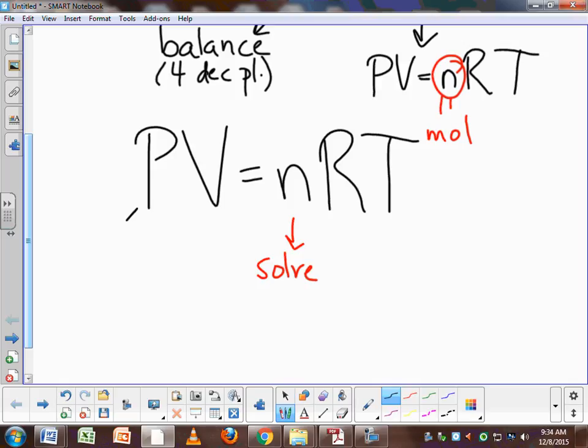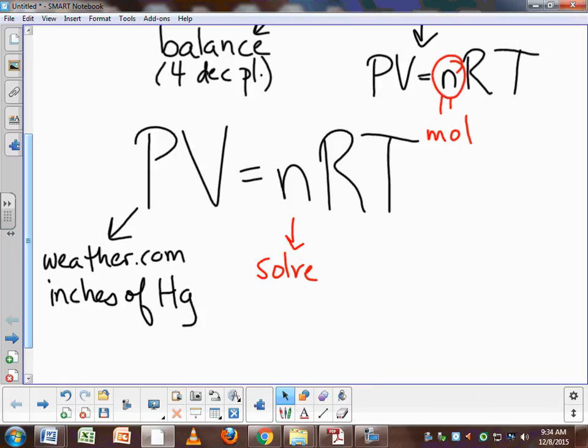Pressure, the first bit. Pressure we are going to get from weather.com. So we are going to assume that the pressure in Webster is the same as the pressure in the lab room, which is a fairly safe assumption to make, that whatever pressure Webster is under is also the pressure that the lab room is under. But big thing about this, when we get pressure, this is the pressure that the weatherman or weatherwoman talks about on the news every night. It will be in inches of mercury.